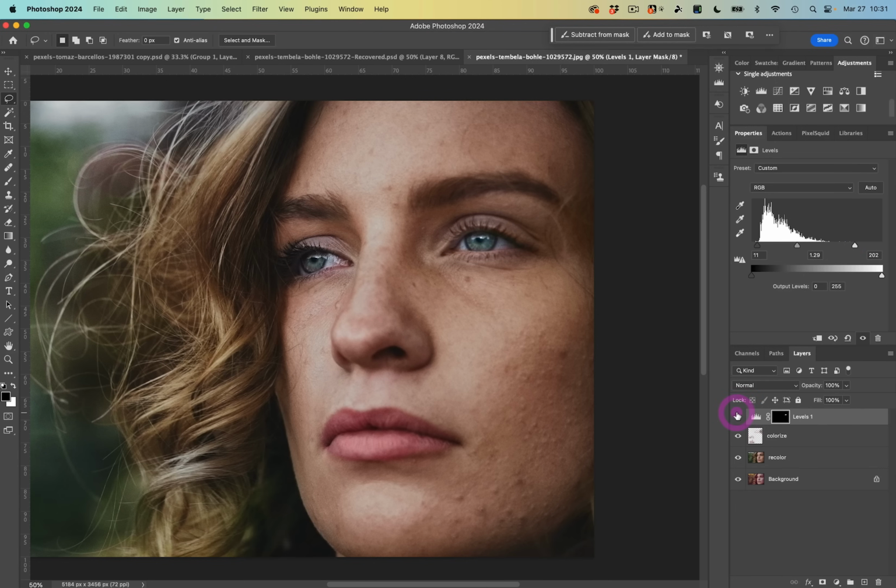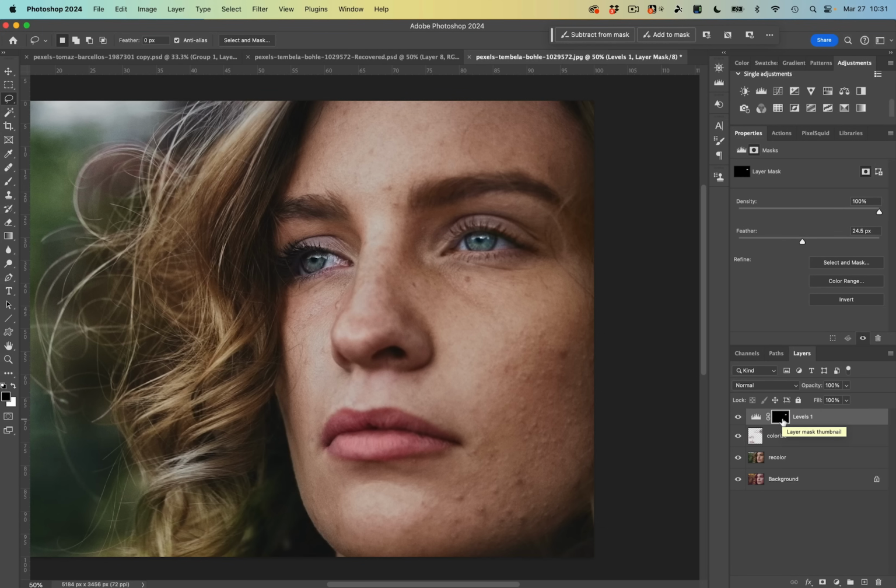So there's our before and our after for the eye. I don't like that this brightening effect is being applied to the top lashes. So I'm going to go back to my layer mask and hit B for the brush tool. I'll make sure that I am painting with black at 100% opacity, and just draw over that lid, to confirm that none of that brightening effect is being applied to that upper lid. So that looks better.